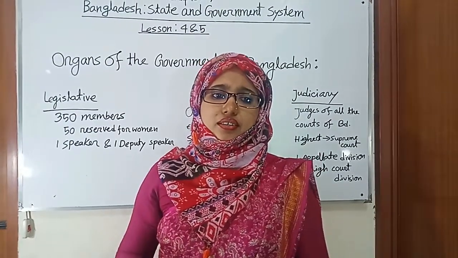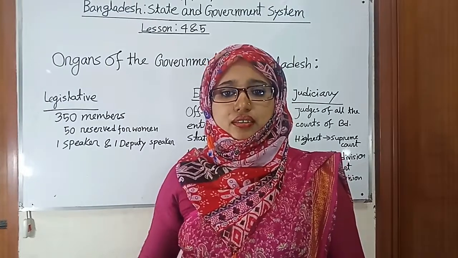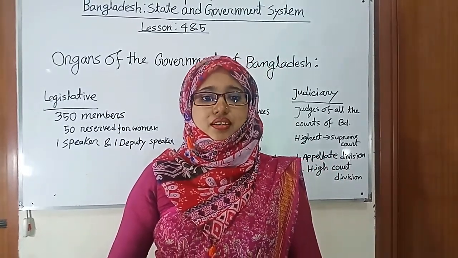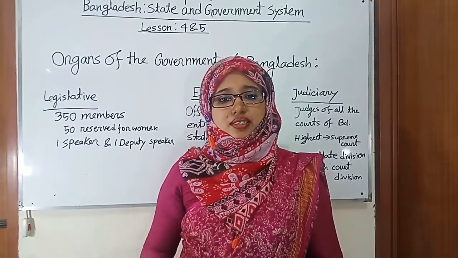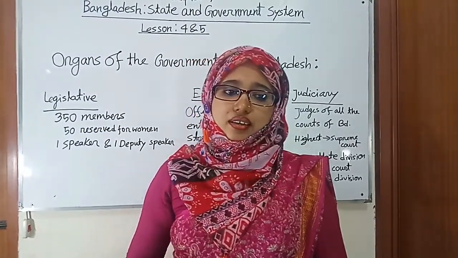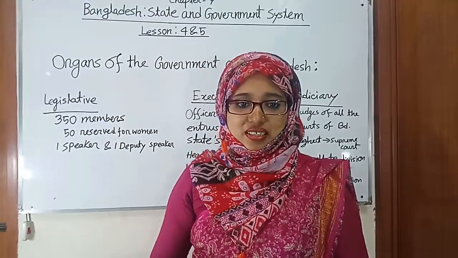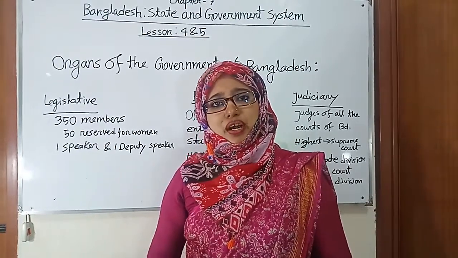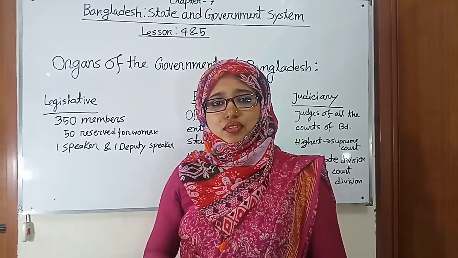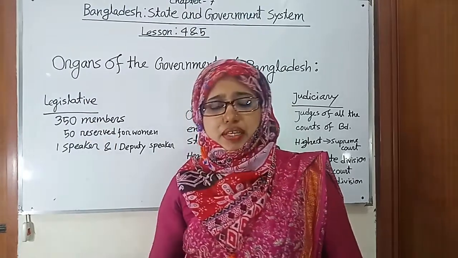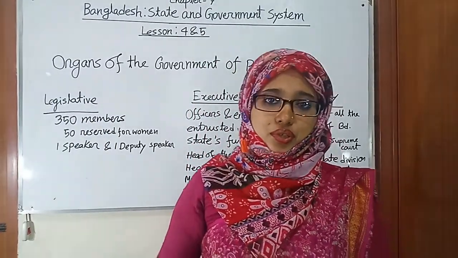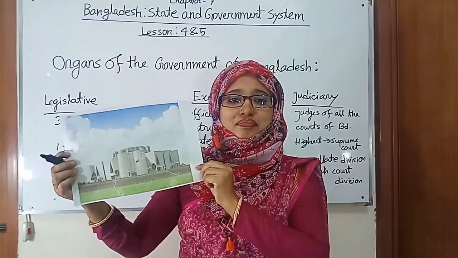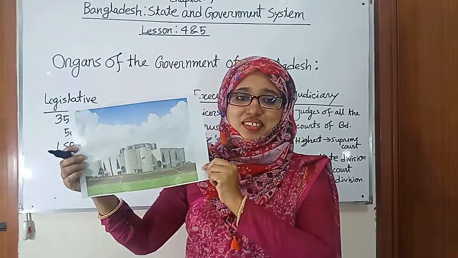If any allegation is raised against the president, the legislative takes this into consideration. Besides this, it also plays its role as a guardian of our national exchequer. Taxes are levied and the budget is approved by it. So, the legislative is a very important organ to run a state. Now, have a look at the picture. This is our legislative.